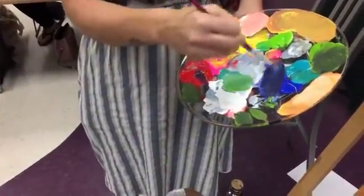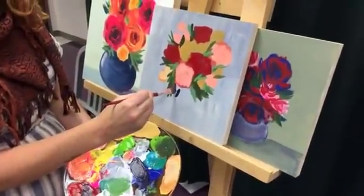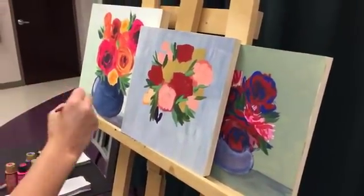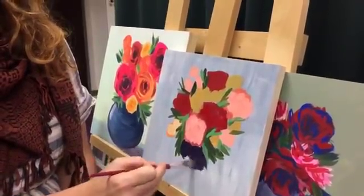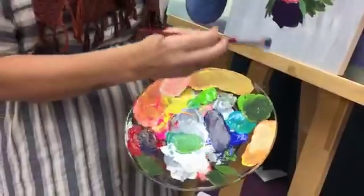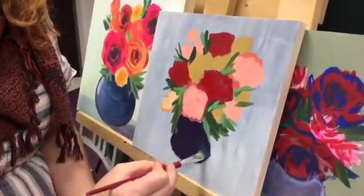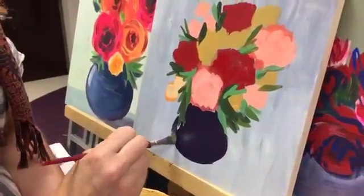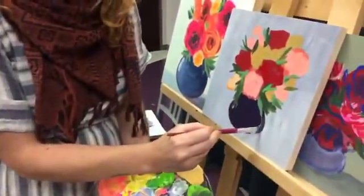I want to add a little bit of red to this to change up. I don't want it to be just the blue. Yeah, I like that. So I'm going to paint around my flowers to try to create sort of a vase. I like these bulbous bottom vases, but you can do any shape that you feel comfortable with. And like I said, you can change it too. So I'm painting around my flowers that are already there, mixing a really deep purple. And I'm pressing down when I want a thicker stroke, putting pressure on the brush. I'm going to pick up a little bit of water so I can get a cleaner edge.